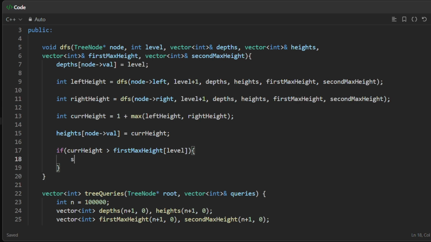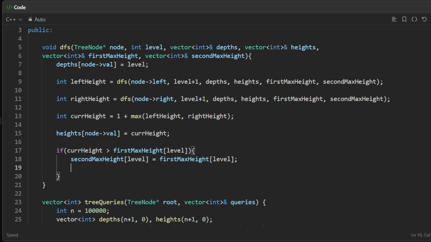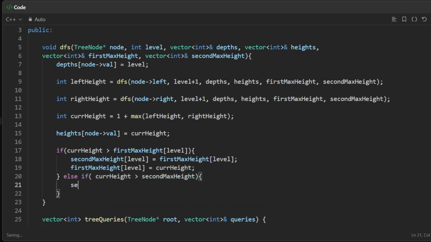Whatever was the first maximum height at this point will become your second max height. So second max height of this level will be equal to first max height of this level, and the first max height of this level will be equal to current height. Otherwise, if our current height is greater than the second max height, then we should update the second max height of this level to current height.